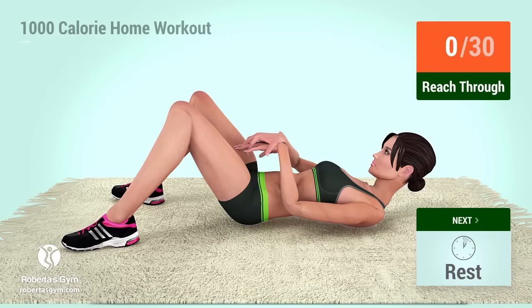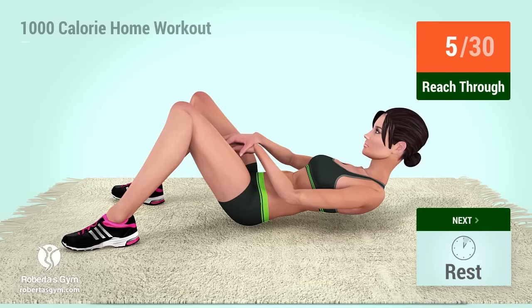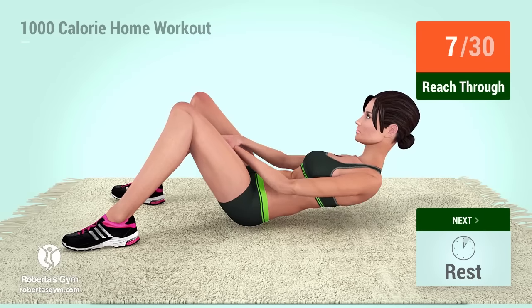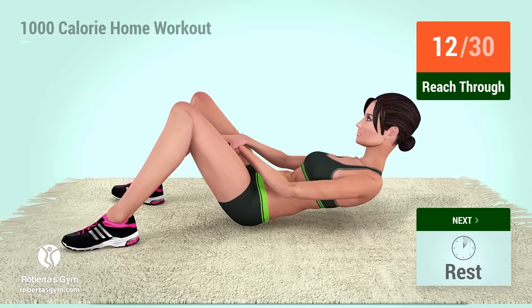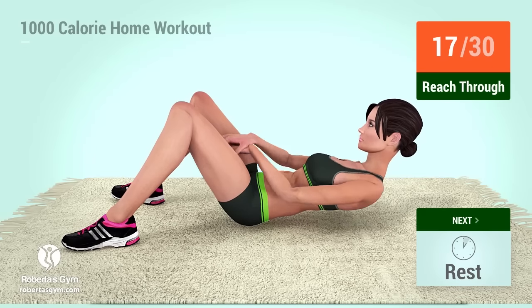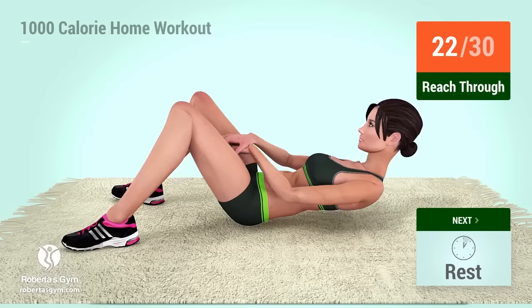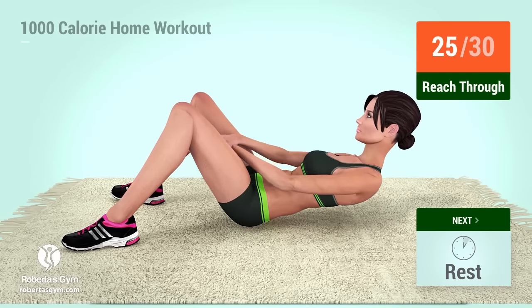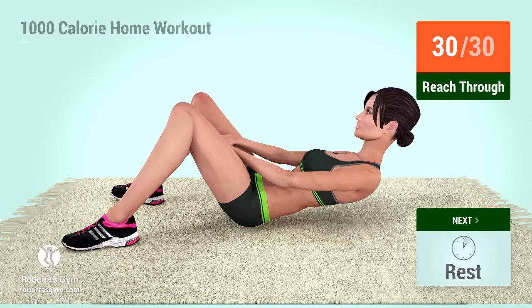Up next, reach through. In 5, 4, 3, 2, 1, go! 1, 2, 3, 4, 5, 6, 7, 8, 9, 10, 11, 12, 13, 14, 15, 16, 17, 18, 19, 20, 21, 22, 23, 24, 25, 26, 27, 28, 29, 30. Rest time.